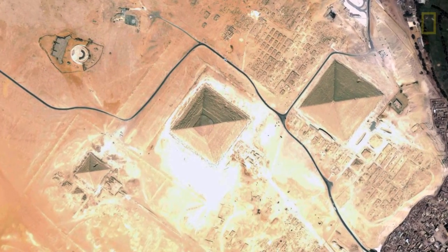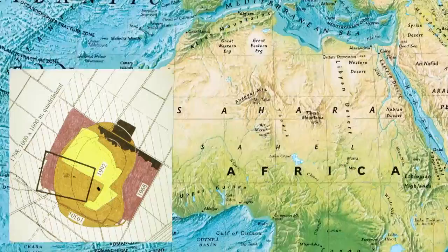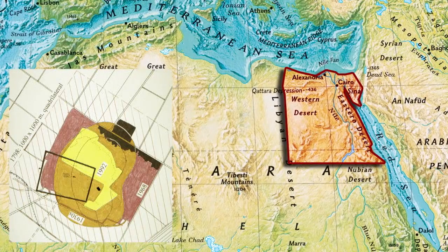Thank you all. My work initially started with using satellite imagery to map ancient landscapes. I've been working in Egypt for 15 years, and I never expected to be doing looting mapping. The site you see in the lower left-hand corner is called Tel Tabilla. It's located in the northeast Egyptian delta, about two hours to the northeast of Cairo. It's a multi-period archaeological site, dating primarily to the late period, roughly 600 BC.